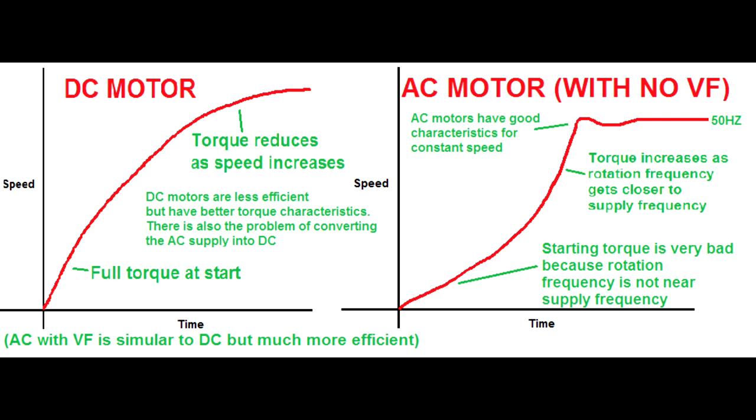If we go back to the past, back before VF drives were invented, back before DC pulsing was invented as well, you had just two types of motor to choose from, DC and non-synchronous AC. Now, this was going to be a big choice for your application because the characteristics are very different. You can't control the characteristics of your motor. You can't correct it with a nice bit of electronics because that didn't exist back then. We're talking about pre-1980 at the moment. So you had to just rely on a characteristic. So you need to make a choice.